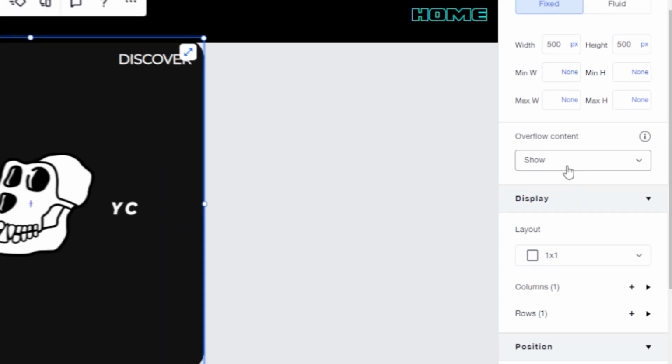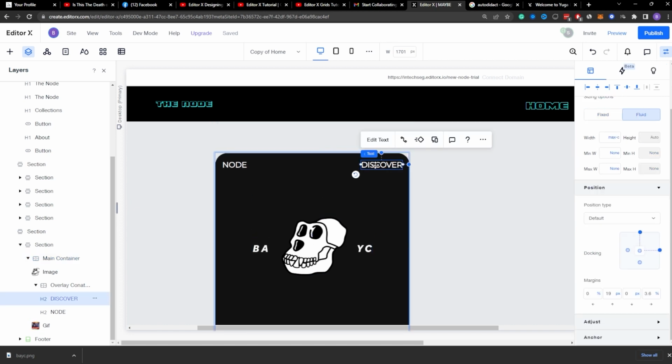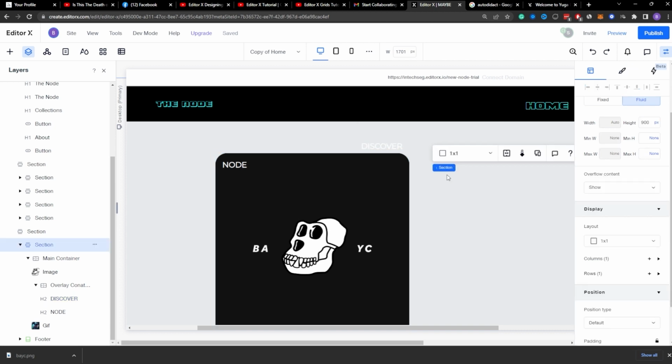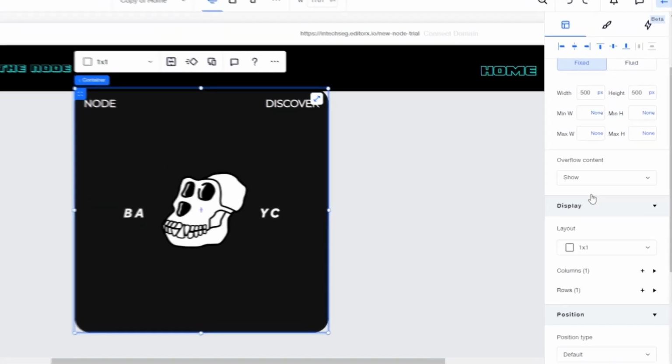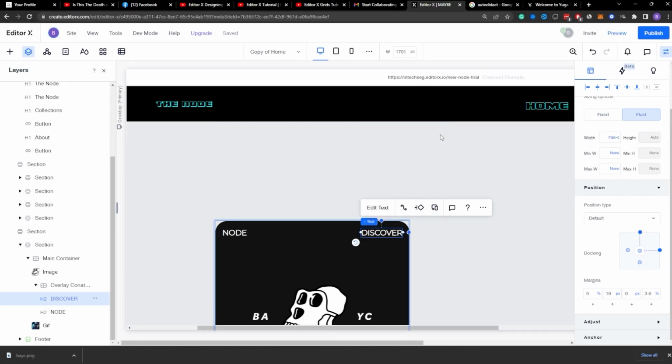Right now it's on show, meaning anything that is inside of this bounding box will be shown. Anything on the outside will be hidden. So if I take this discover and I just push this up, we can still see it. But I'm going to Control Z that. If I go to my main container, go to hide, go back to discover, and I push this up, you can't see it anymore.